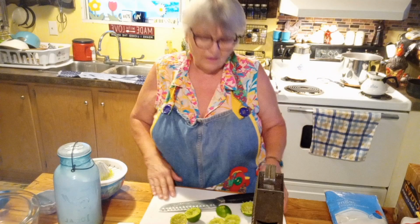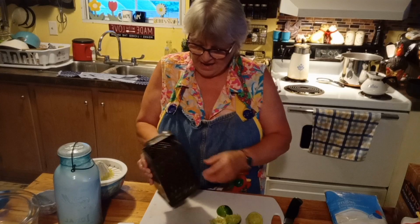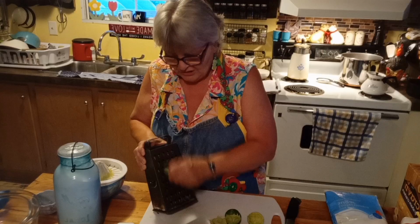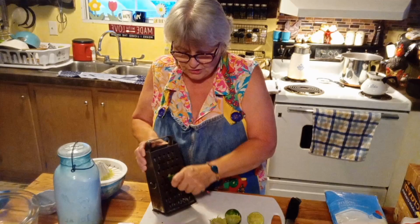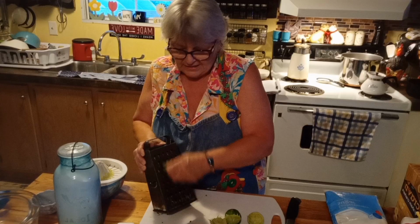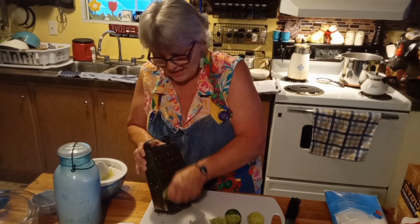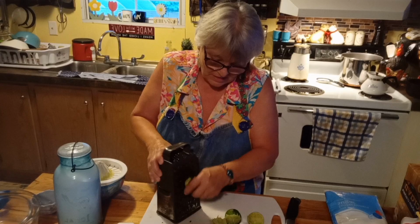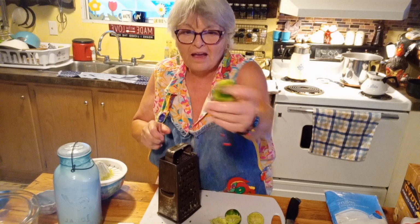Now, as far as zesting goes, if y'all have a zester, I always use a box grater. This was Willis's mom's, and we're all about tradition. And I'm just going to go ahead and zest it. Now, when you're zesting, if you can see where it gets to the white, then you want to turn your fruit around, because you don't want that white or the pith to get in there, because it's a little bitter, and you're wanting just the peel. So I'll just get enough for the curd here, and you can see how it's coming off.